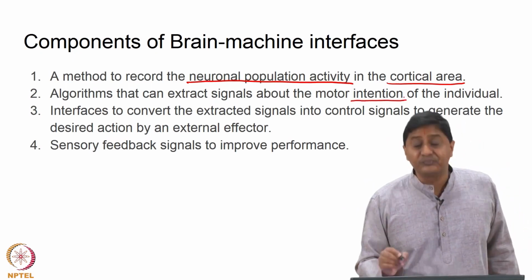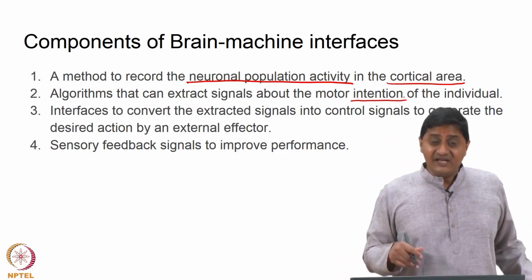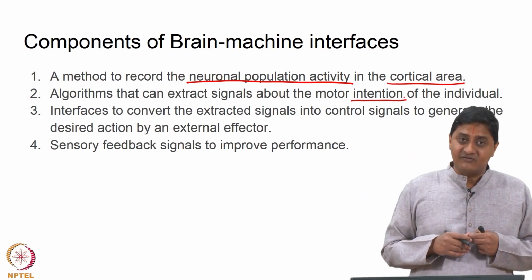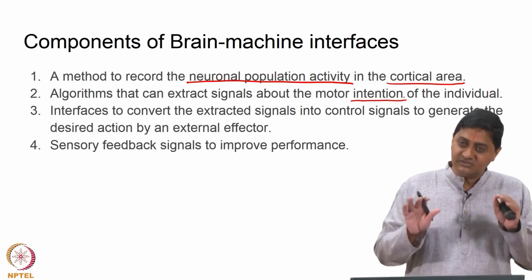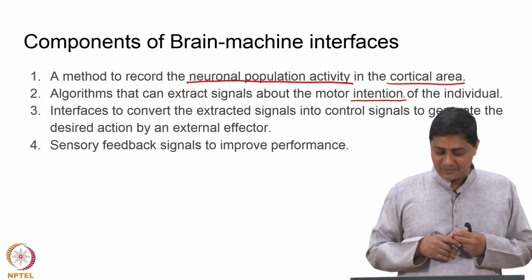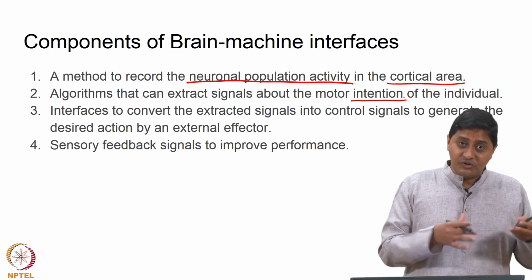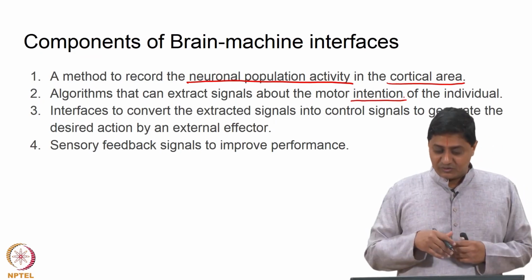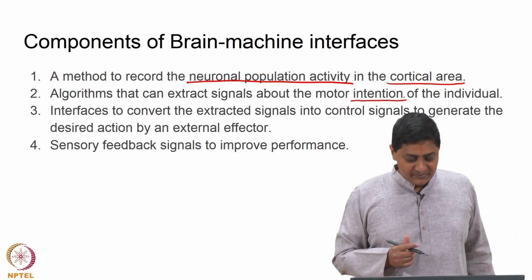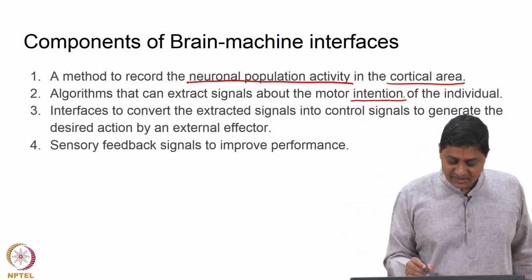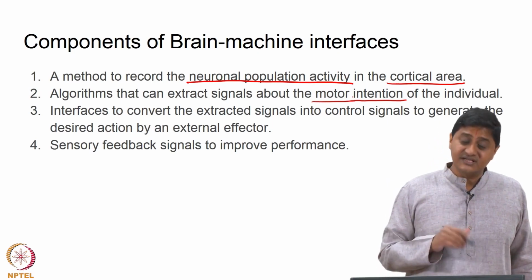What do you want to do? It is not clear what the person wants to do. I mean, in a healthy person, that is clear. What the person wants to do, the person will do. After the person does what they want to do, that is what they wanted to do. In the individual with a compromised system, they want to do something, but nobody knows what they want to do. So, the decoding of that intention is the challenge, right? Can we extract the motor intention from the signals that are recorded?